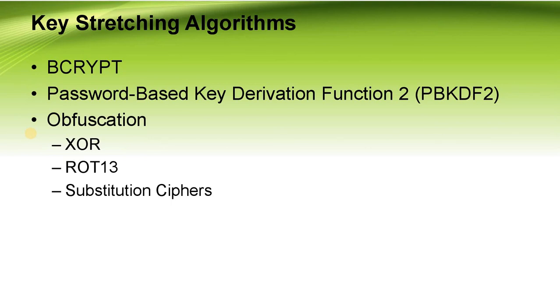A typical methodology used for key stretching involves increasing the computational complexity by adding iterative rounds of computations. To extend a password to a longer length key, you can run it through multiple rounds of variable length hashing, each increasing the output by bits over time. This may take hundreds or thousands of rounds, but for single use computations, the time is not significant. Two common forms of key stretching employed in use today include bcrypt and password based key derivation function 2.